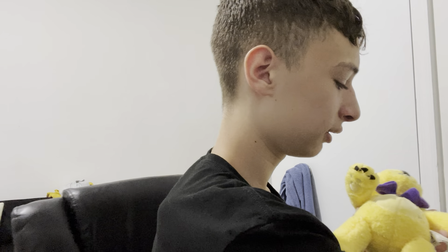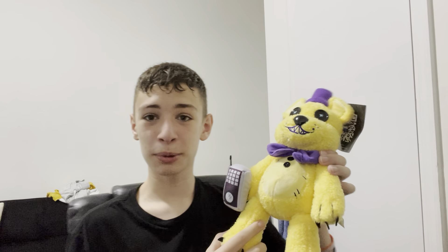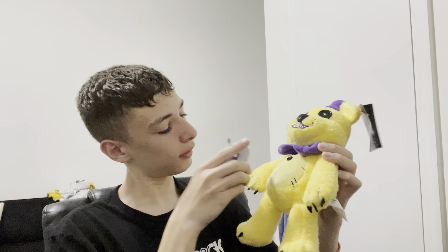The underside of the legs is the same; the only difference is the texture. The beans in the arms are also the same. Finally, we have the walkie talkie that Fredbear comes with — it's a reference to Sister Location where there was a Fredbear plush holding a walkie talkie. It's a nice touch that differentiates Fredbear from Freddy so it's not just a recolor.